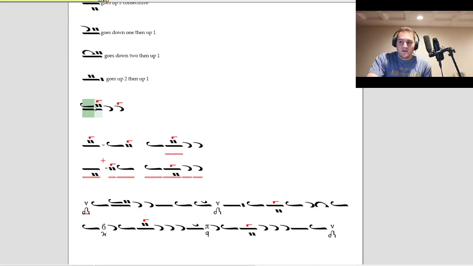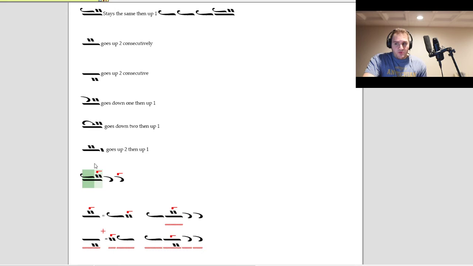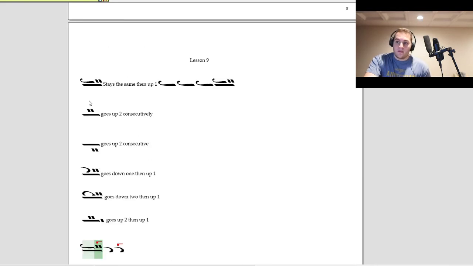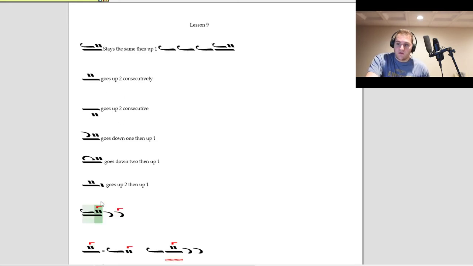Now we have a few things here. When we put a gorgon on these combination characters, we can put it before, but usually, I'll say 99% of the time, you're going to see it like this. The gorgon is going to come in the kentimata. And this is for all of these. This is like the general rule. The gorgon comes in the kentimata. So for example here, ni pa ni zo. What happens here? The kentimata and the ison are half a beat, and these two apostrophes are half a beat.